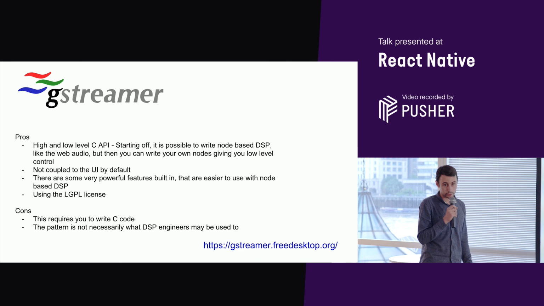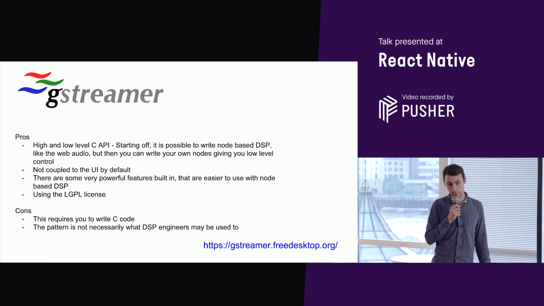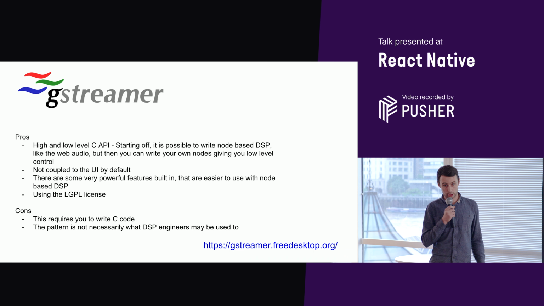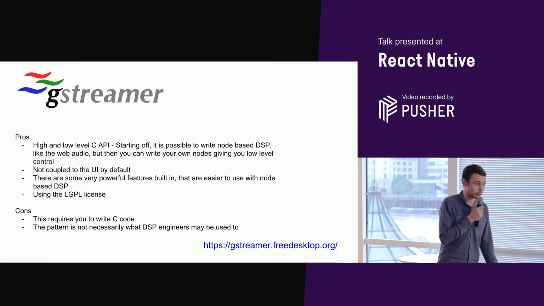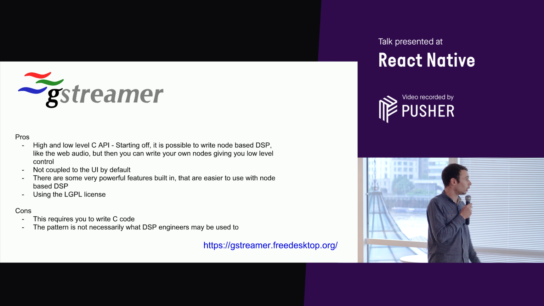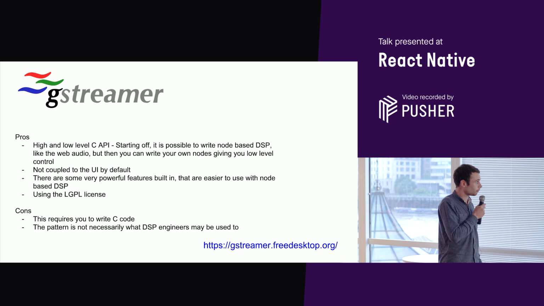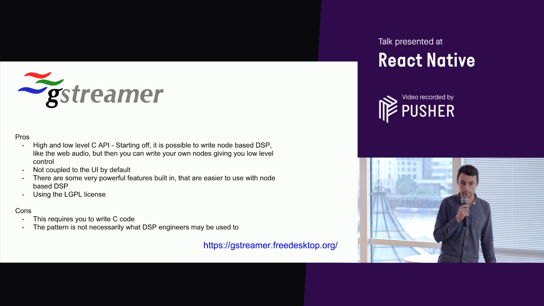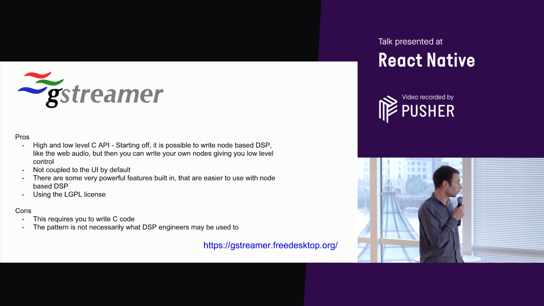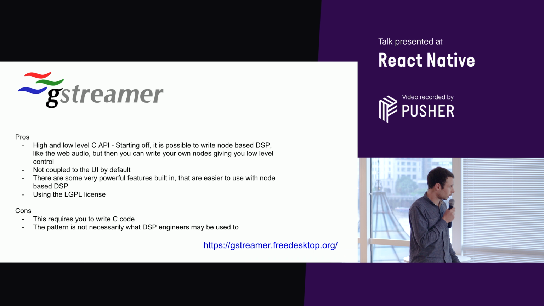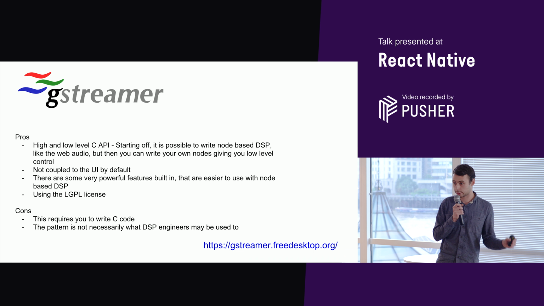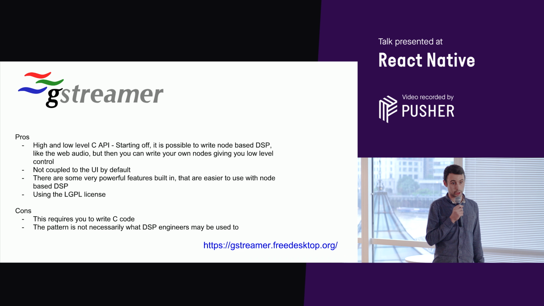It's not coupled to the UI by default. You'll find with Juice that they've got their own UI framework built in, and you'll have to give React Native the root view of your Juice app to get it running. That's the advice that you'll find. So it's better not to be coupled to the UI in my opinion, especially working with React Native. Again, there are some powerful features built in. The node-based DSP, I've got to say, for getting started, is really great.